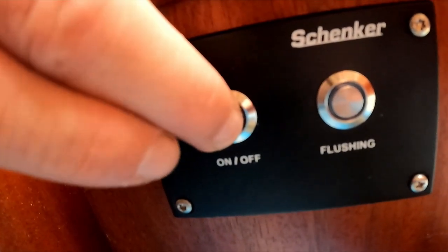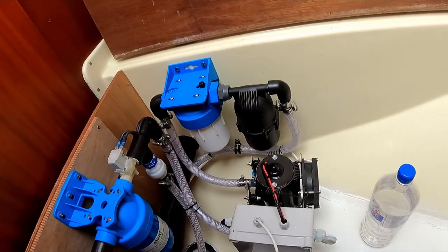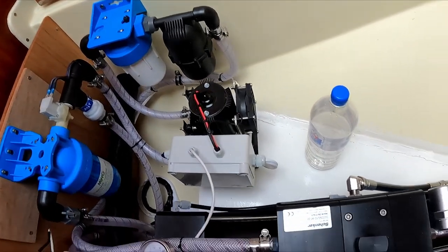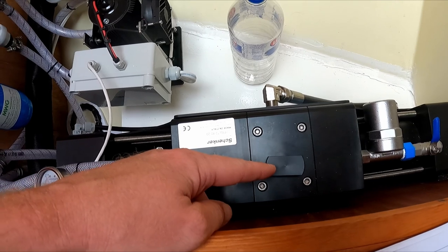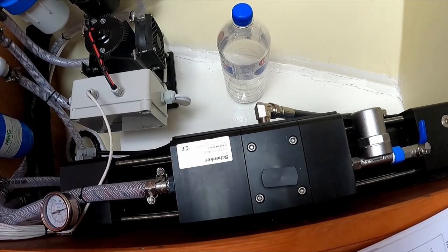We're gonna start on off. One time. There it goes. After 2 to 3 minutes, I'm gonna close the depressurization valve and build up the pressure. So now it's only drawing water. Pretty excited. So what the system is doing now is it's only flushing all the water, but it's not building up any pressure. So it will not be pushed through and filtered, so there won't be any fresh water coming out. This is only purging the system.